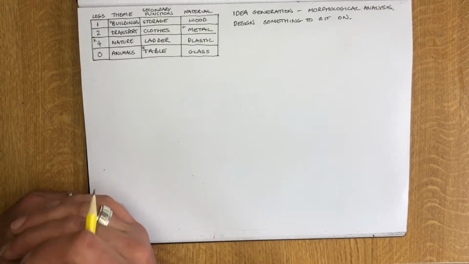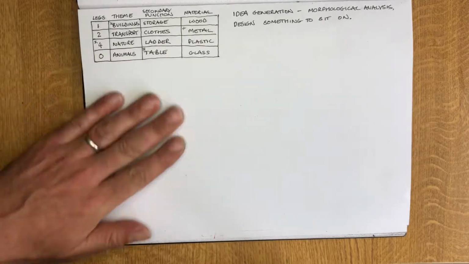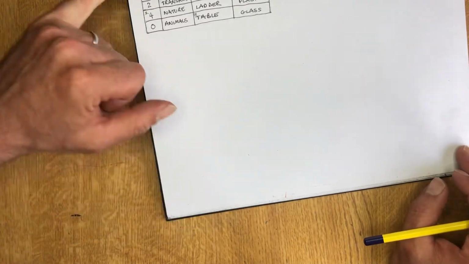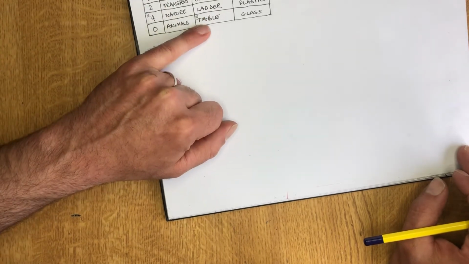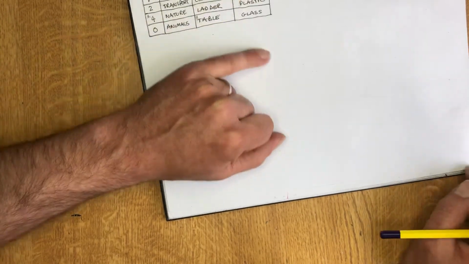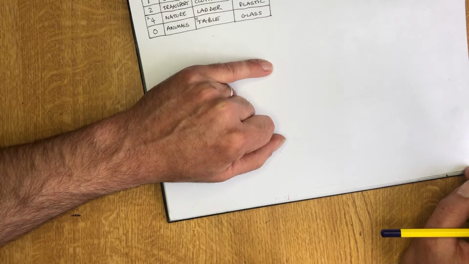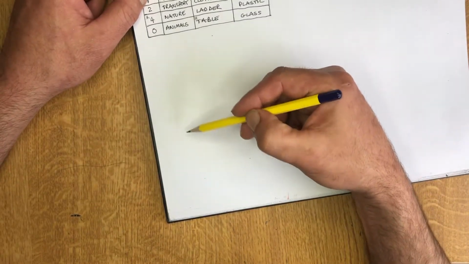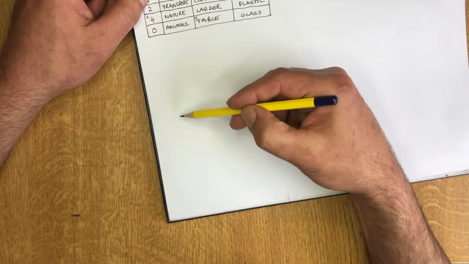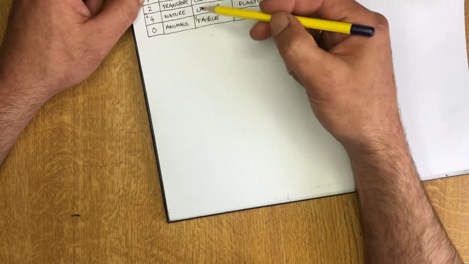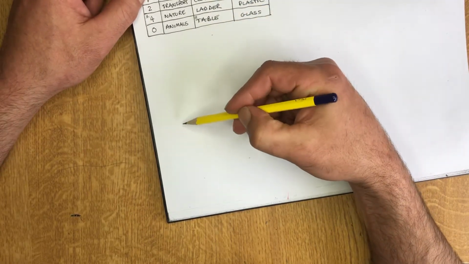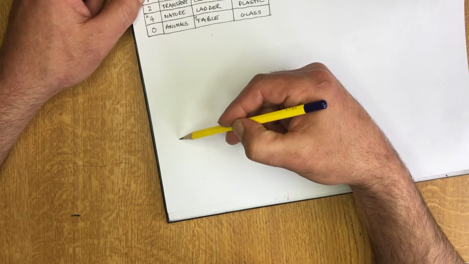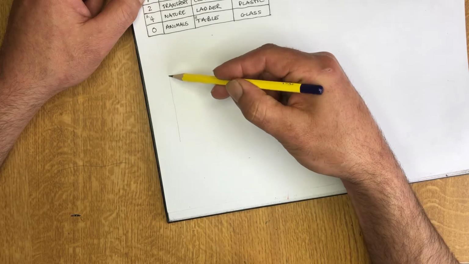If you've not done that, do that before you do this, because I'm going to be using elevations to help me explore some of these ideas. So I've got a four-legged chair with a theme of buildings, with a table, and to be made predominantly out of metal. So what am I thinking about? I'm thinking about skylines when I think about buildings, like a New York skyscraper skyline, perhaps. So I'm just going to start sketching that out from the side view.